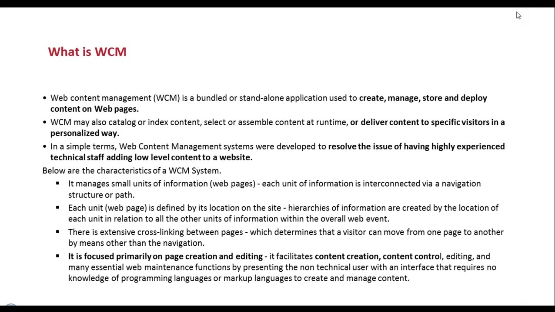So if you learn AEM, there is a huge opportunity for you to work in AEM projects, because right now there is a shortage of resources or people who know AEM, and around one third of the Fortune 500 companies are using AEM for their websites, and more companies are considering AEM for their web content management system. Because of its strength, because of the company associated with AEM, and because of the features it provides, it's very easy to build a website with the help of AEM.